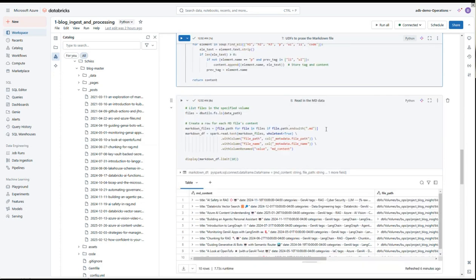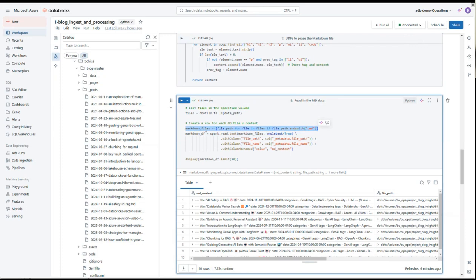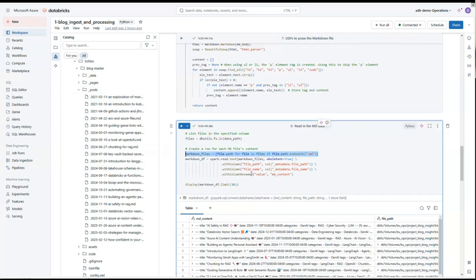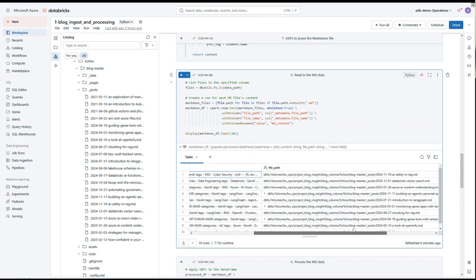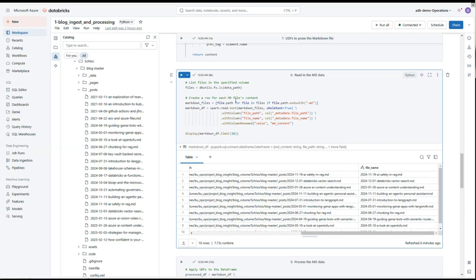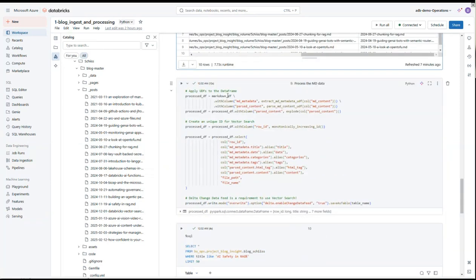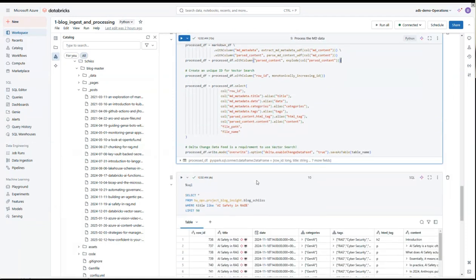So the next step here, we are going to loop through this folder, and we're going to process each of the markdown files one by one here. So after those calculations, you can see this is my content, the header and then the details, the file path and then the file name. So those are all initially to read off of the markdown file itself. Then the next step here, we will actually execute those or call those user-defined functions, and then you will process all of the data and extract them based on our designed functions above here.